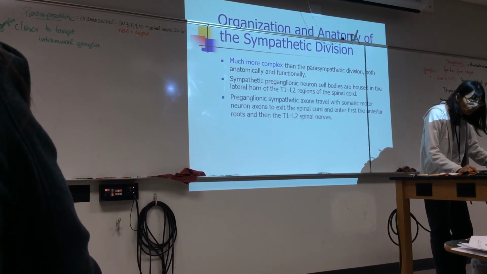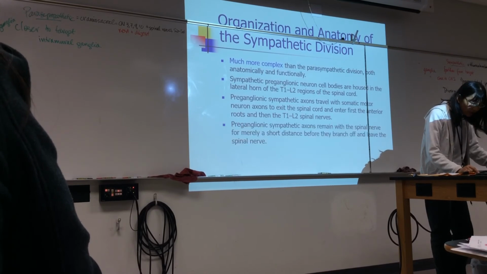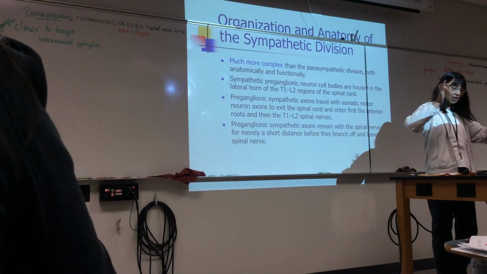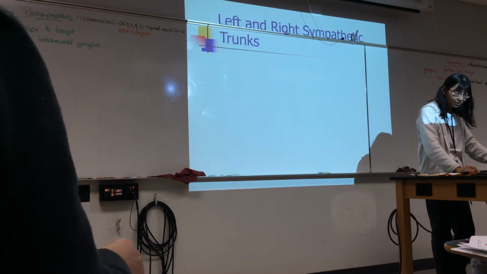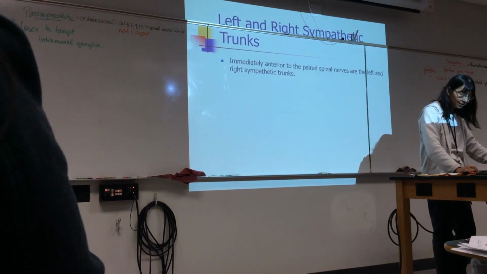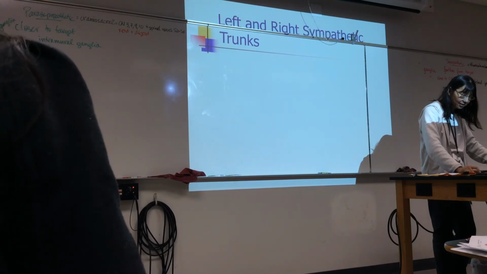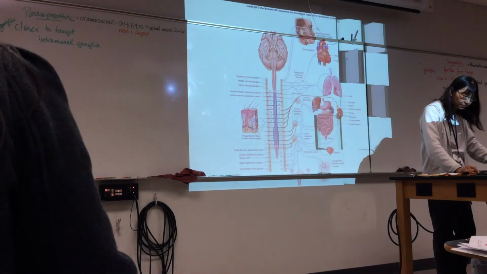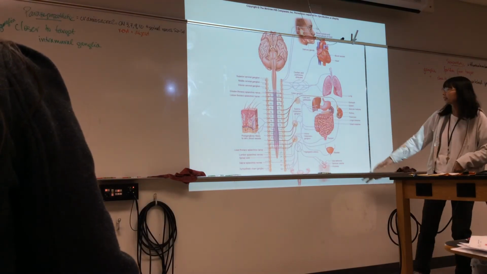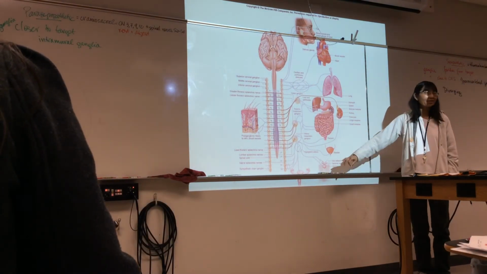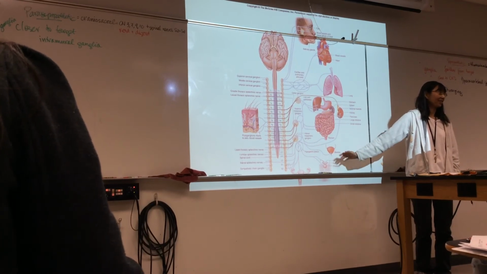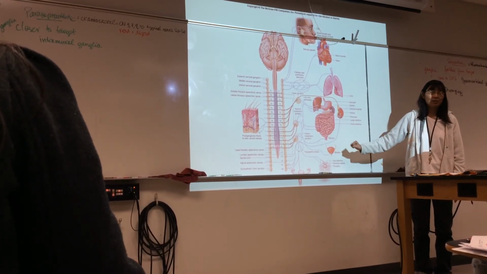Unfortunately, we're going to spend a little more time on sympathetic because it's a lot more complicated. Much more complex is diverging. That's why you have a lot of... okay, so here is... once again, I always skip through all the text. I go straight to the picture because that's all it is. Okay, look at the picture.